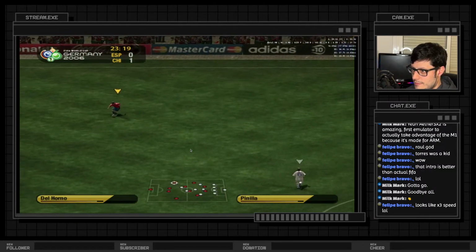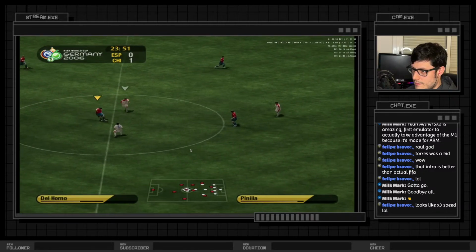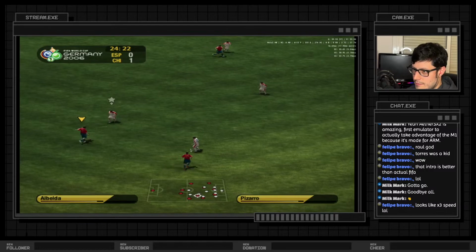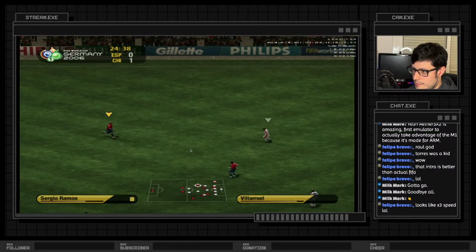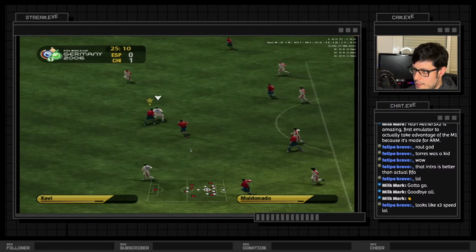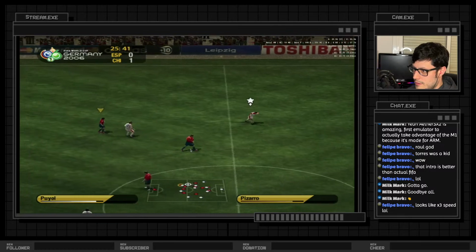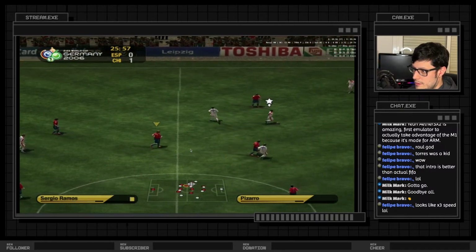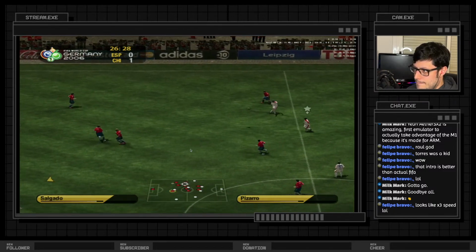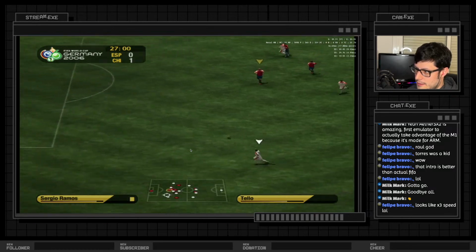Sergio Ramos. Delorno. Michel. Useful ball. Quite a studied build-up. Good cover back there. That's the right ball to play too. Brings it down. Okay.